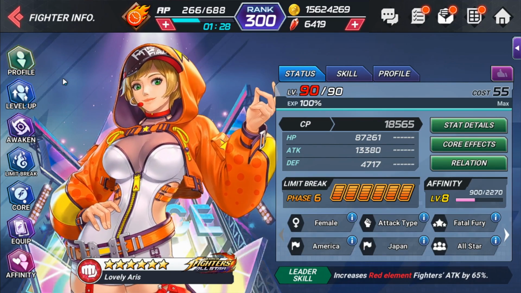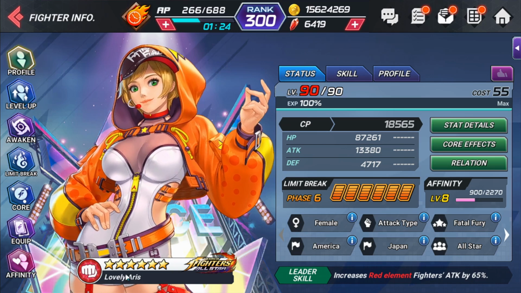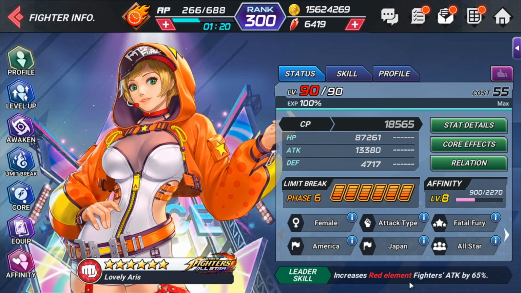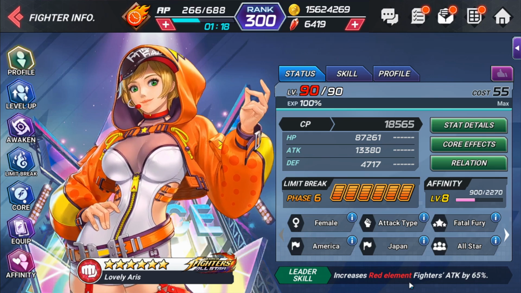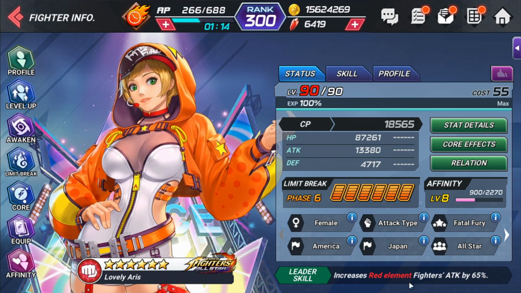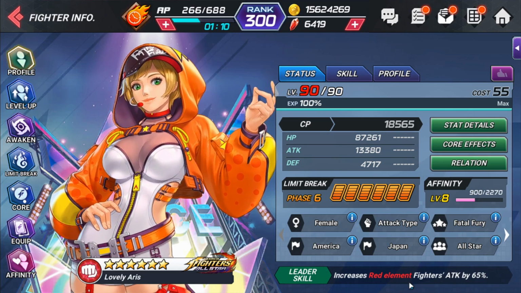So Alice is a cost 55 character. She has a red attack type fighter, and she gives an increased red element fighter attack by 65%. This is the best leadership for red fighters, and this is amazing because it's for all red fighters, whether they're attack, defensive, attack. This is sweet.